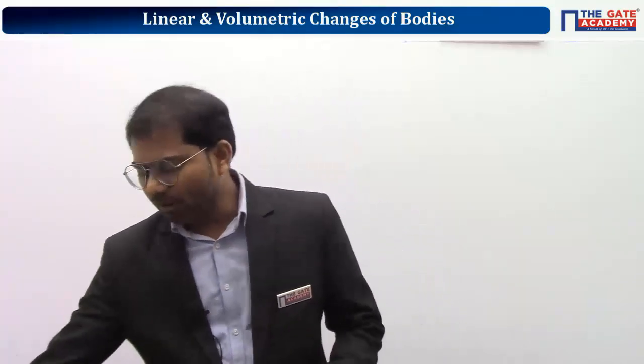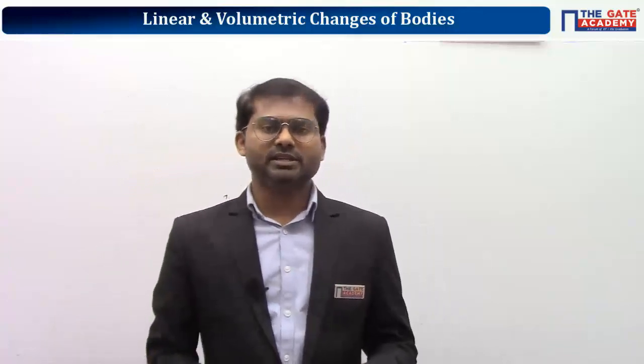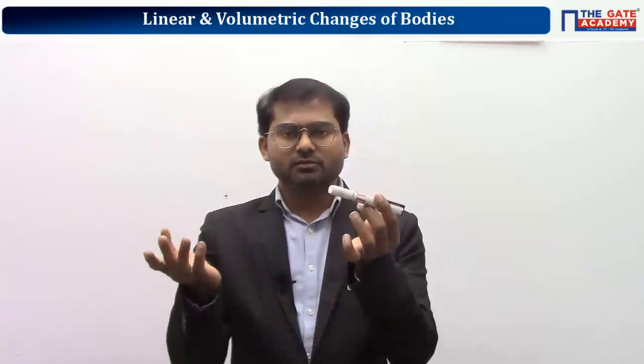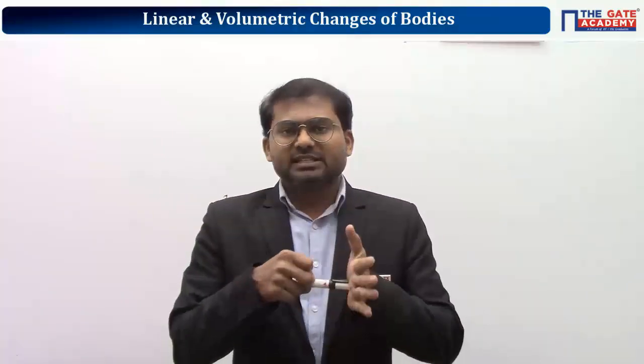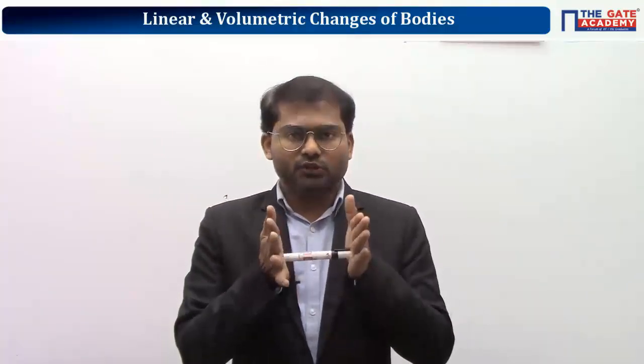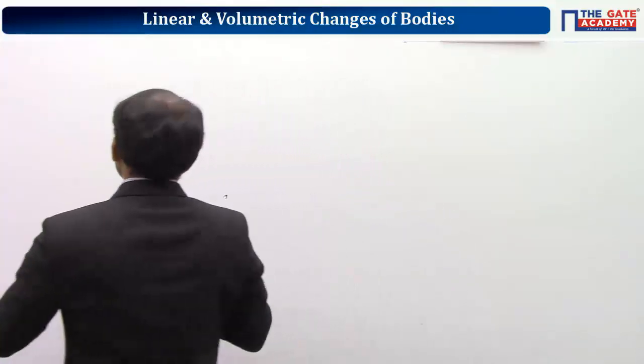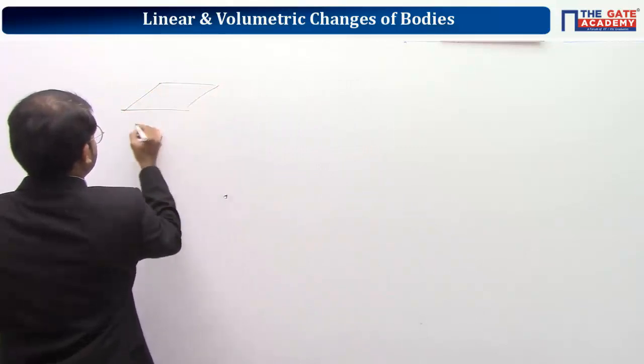Okay, we have one basic idea already from the linear changes: if the body is free to expand, it will have stress 0. If it is restricted to expand, stress will be non-zero. That's very, very clear. Now, let's take the case where the member is restricted in multiple directions.